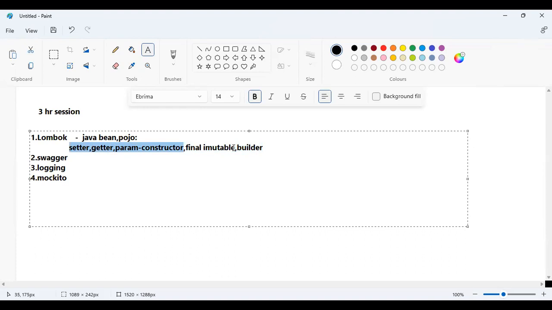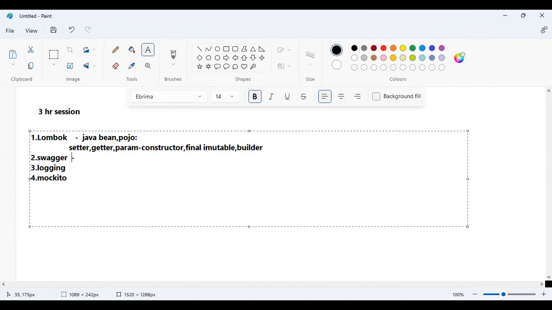Okay, so using Lombok, when you implement as a developer, you can avoid all this with simple annotations, right? Using simple annotations, we can achieve them without writing the code. You need not write any code. At runtime, the proxy will be generated for your class when you use Lombok. So as a developer, this burden will be reduced if you use Lombok, right? In your application, if you wanted to provide such features for your Java Beans or any POJO classes, all those features the Lombok tool is providing. Okay, that is what Lombok is.